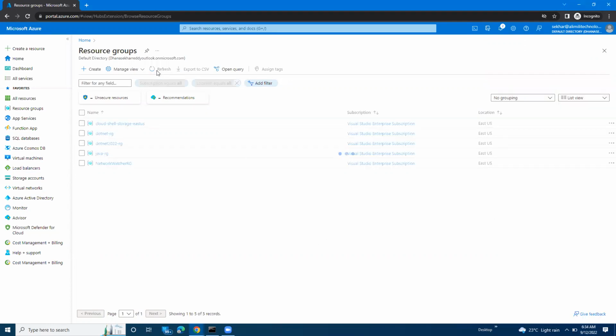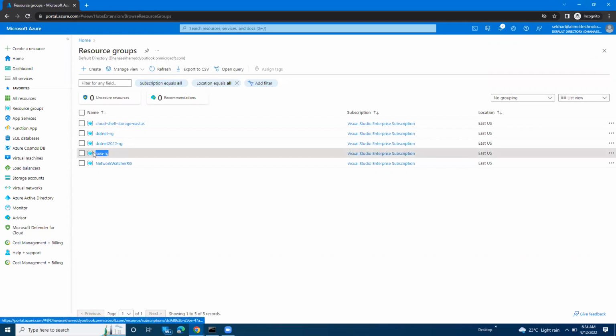Okay, refresh. See, Java-RG. So this is how we can manage permissions in Azure Active Directory. So far, what did we discuss? We created three types of users and managed the permissions at subscription level, resource group level, and resource level.